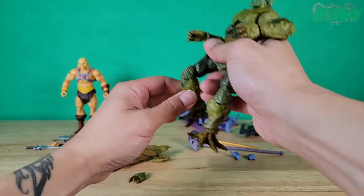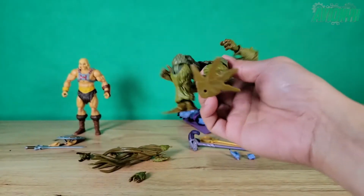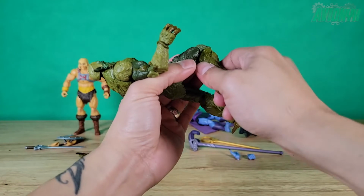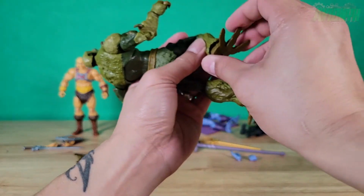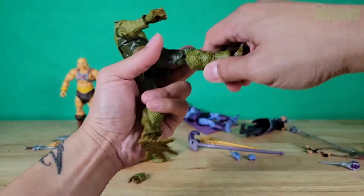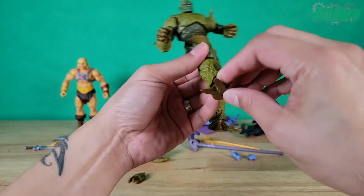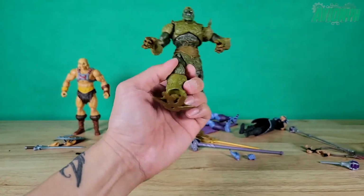Double jointed knees. Nice and stiff, but still buttery. Not too, like, they don't click. Now, Mossman does not have boot swivel as he does not wear boots. And then as far as his feet articulation goes, because he has those unique root feet, it does rotate all the way around, and it does hinge up a little and hinge down a little.